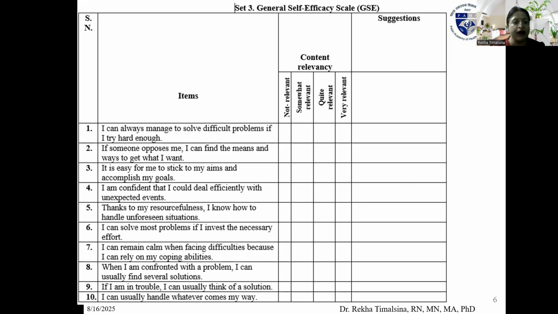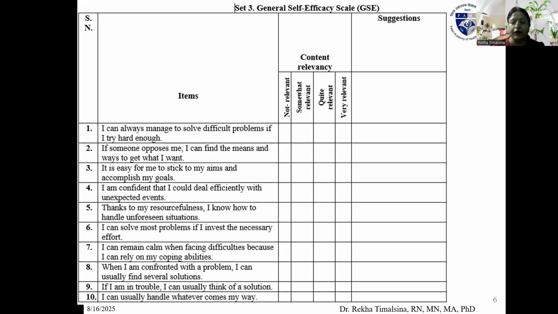Specifically, experts are to rate each item using a 4-point scale ranging from 1, not relevant, to 4, very relevant. Moreover, experts are encouraged to provide qualitative feedback for each item. This feedback is invaluable as it offers guidance for necessary modification, ultimately enhancing the instrument's overall quality.